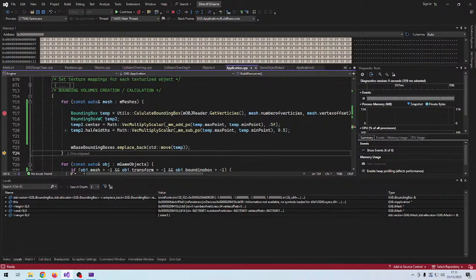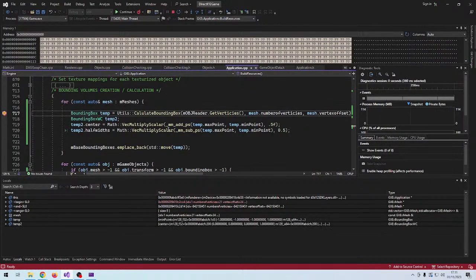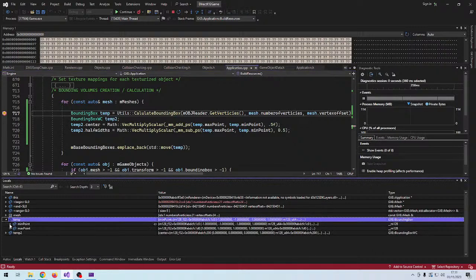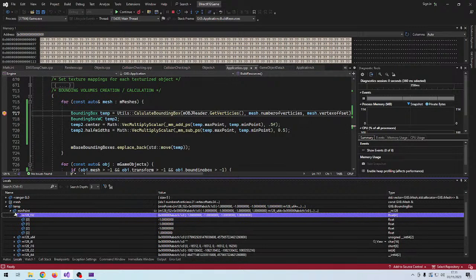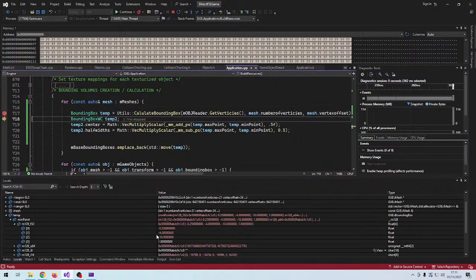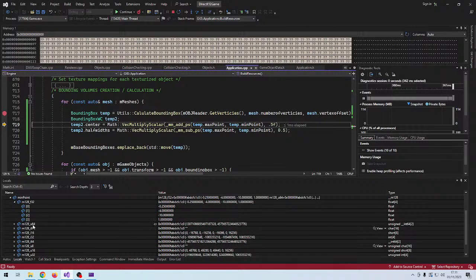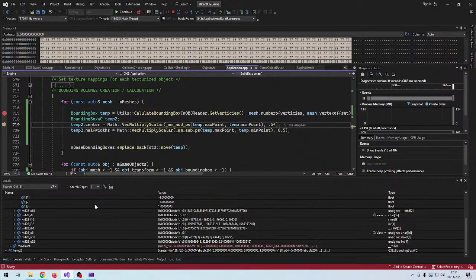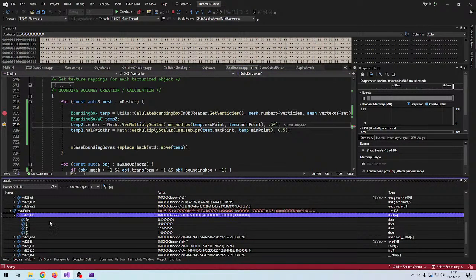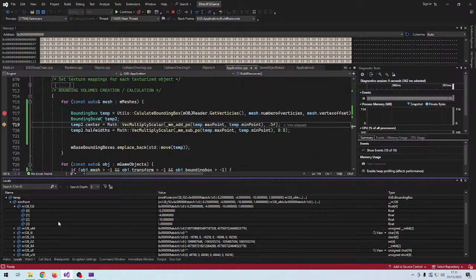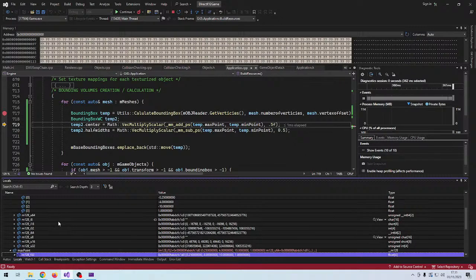Let's see. So that is for our floor, I think, isn't it? No, that's for the test cube. Let's see. All right, this is probably going to be different. So the minimum point is minus 2 and so forth.